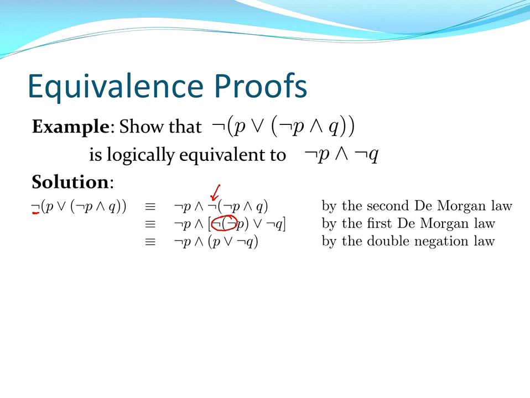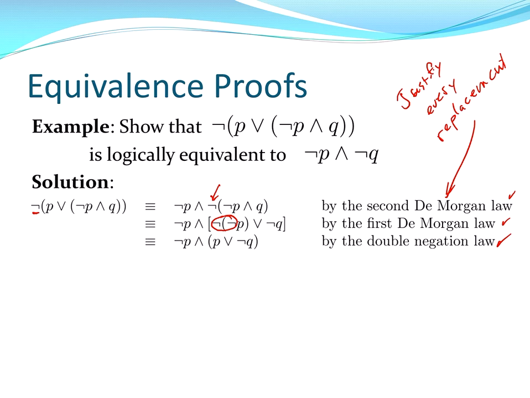And I'll pause here to note that we justify every replacement. That way I can tell what you're doing, you can tell what I'm doing. What we've done so far is we've used De Morgan's law, De Morgan's law, and double negation. Now what do we want to do next?